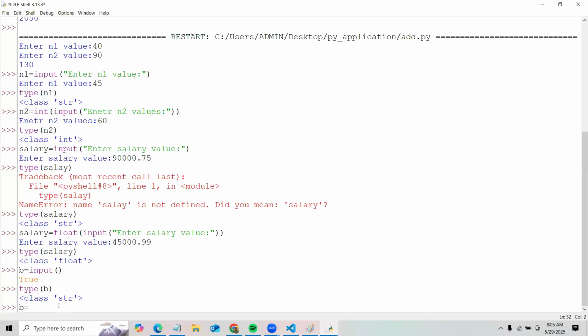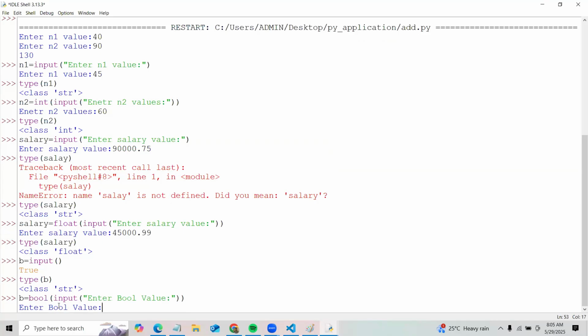Similarly, B is equal to bool of input. Now I am giving a prompt: enter bool value. This is the right declaration, right? It will prompt you, saying enter bool value.